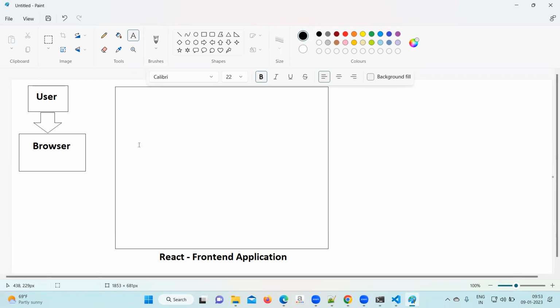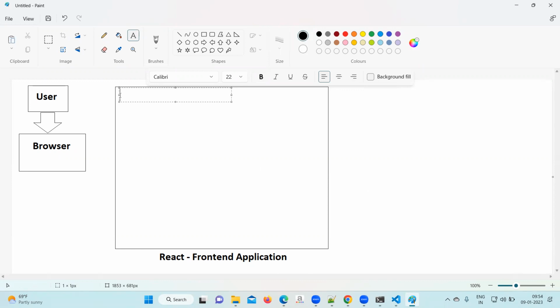Now inside this React, you have a folder called node_modules. This folder is holding all the required library packages that support you in developing your project using React.